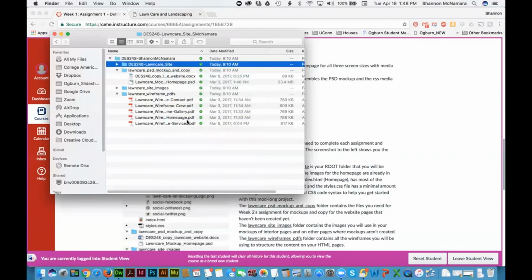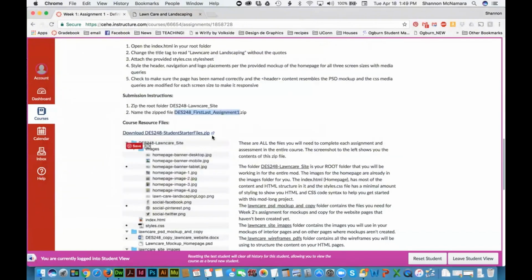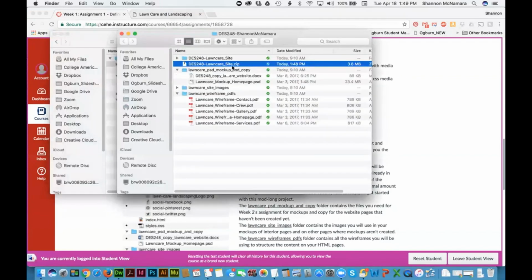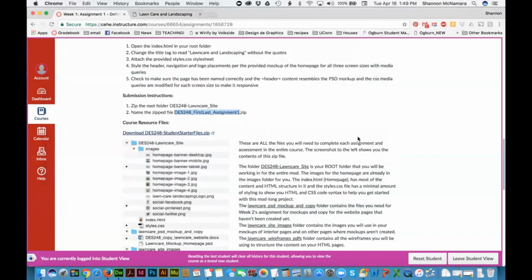You're going to do compress. And once it makes that zip file, then you can copy and paste this. Then just rename the zip file. Because if you rename the site folder after you've saved everything, all of your links will be broken and that'll be bad. So you're just going to name it like S. McNamara. If your name's super long, just put your first initial and your last name. Just make sure you always put your first initial because some people have the same last name. And then you would submit this zip file to me.